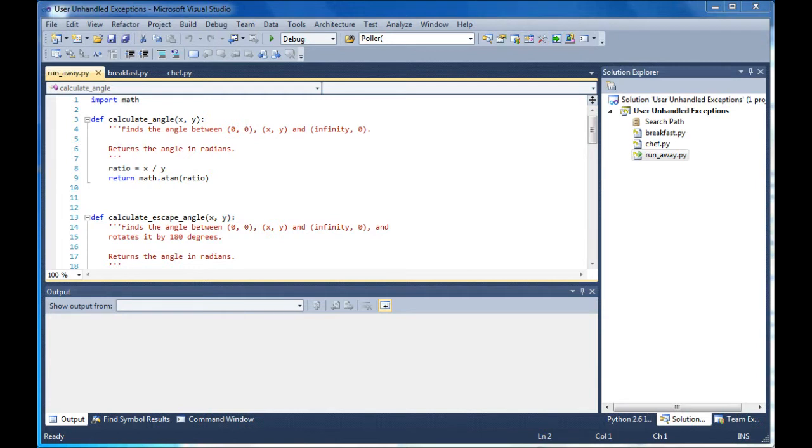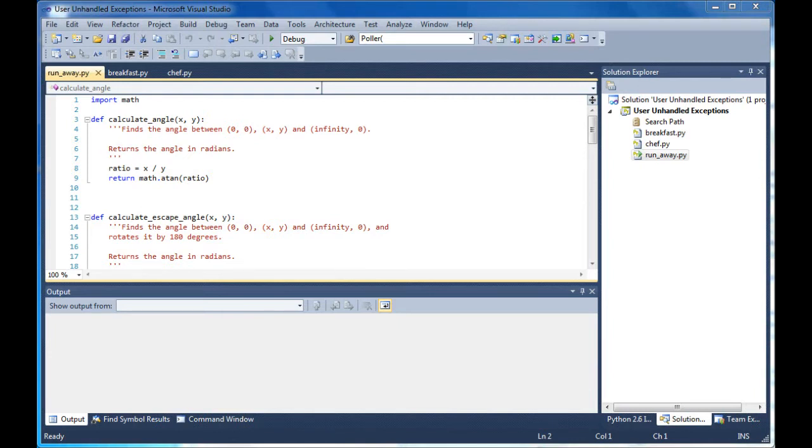In this video, I'll be giving a quick demo of how Python Tools for Visual Studio can help you when debugging exceptions. Python developers are used to dealing with printed stack traces, but when you're debugging, you don't want to be wasting your time. When something goes wrong, you're every bit as interested in the program state as you are in where it happened. The printed traceback will show you the location, but not what was going on. Python Tools for Visual Studio can break on exceptions and let you investigate the stack and local variables.